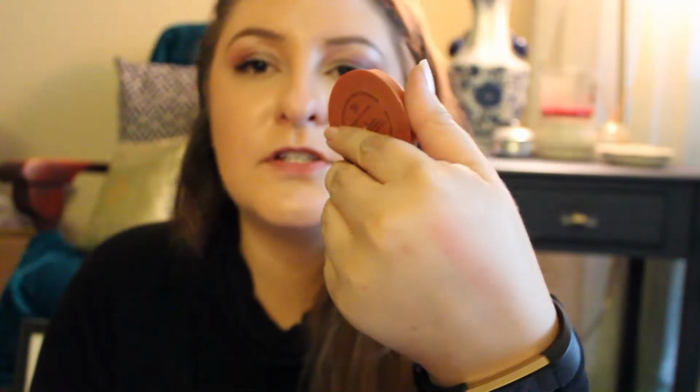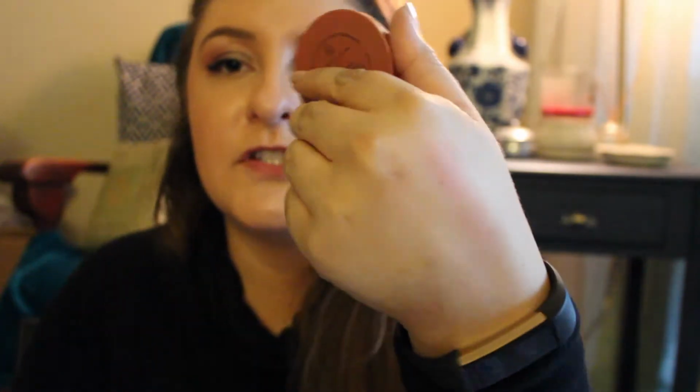2 more products. I'll go into the blush next. This is a little sample I got, well, not a sample, but like a deluxe size, mini size. This is a Tarte Amazonian Clay 12-hour blush in Feisty. We all know these don't swatch well. It's just a pinky kind of shade, kind of a little bit of orange in there as well. And I wear it basically every single day.